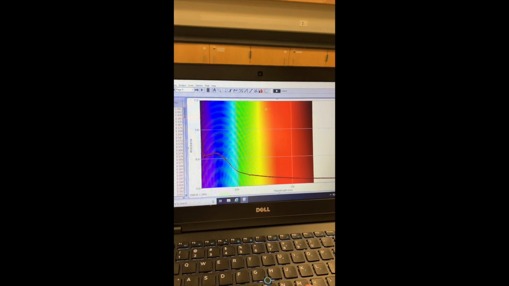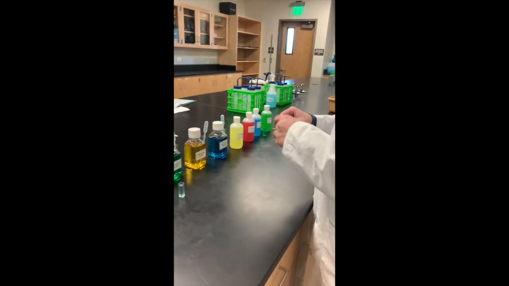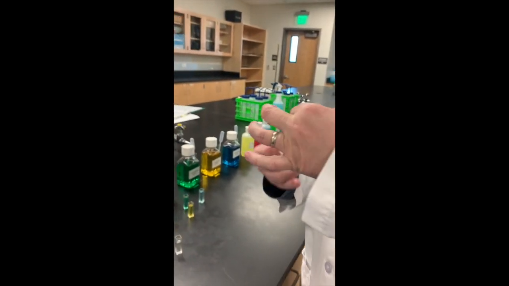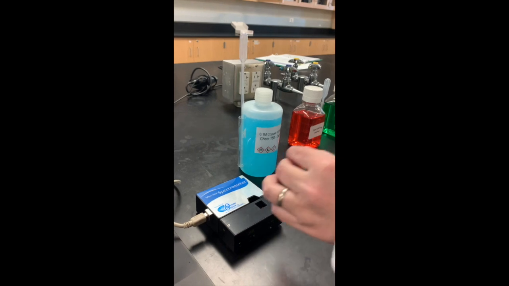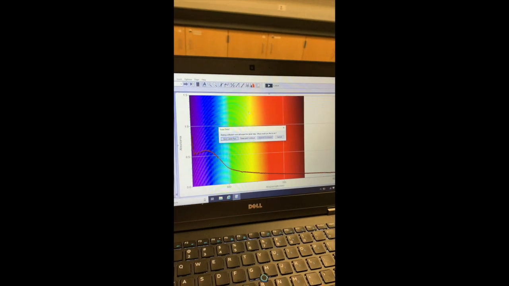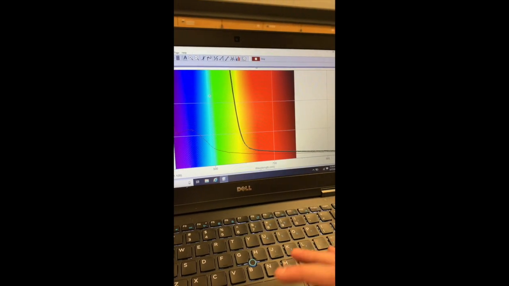If you look at the unknown B, which is red in coloration, that should obviously have some red dye in it, but it might have something else in it too. So we'll look and see what that one looks like. We'll store our latest run there. And this one, notice it's not on scale.